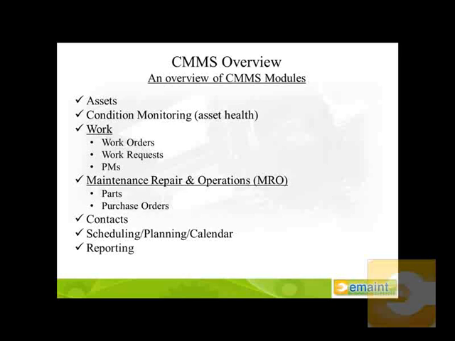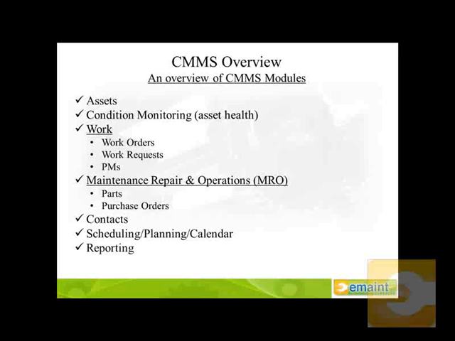And then you have your maintenance, repair, and operations area, or modules, within a CMMS. That's where your parts data resides, purchase orders as well. You have a contacts module or employees. Contacts can be anywhere from employees to outside resources. And then within your CMMS system, you have the scheduling, planning, calendar aspects. And of course, the reporting capability within a CMMS by which you can look at the various KPIs and reports that are all driven from the data that's captured within the CMMS system.